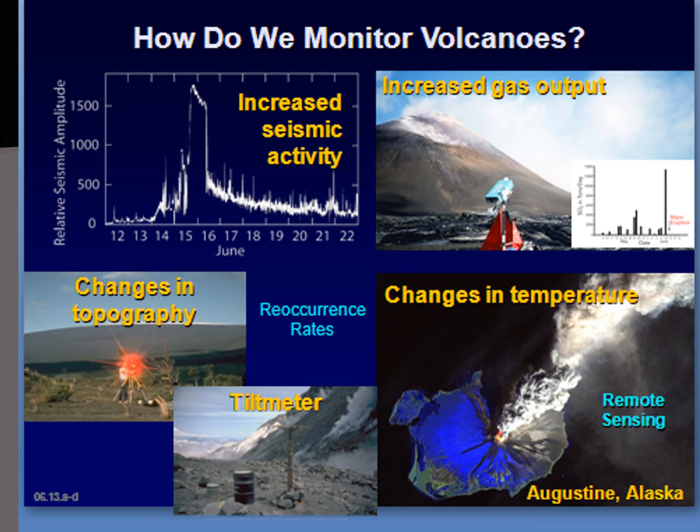That's Augustine Volcano in the Aleutian Islands in Alaska, very active. And then on the top, that machine there is a gas chromatograph. And from a halfway safe distance, you can set up that machine and read the gases coming off it. And then back at the top left, of course, the increase in magnitude and frequency of shallow earthquakes is your most reliable precursor to an eruption.